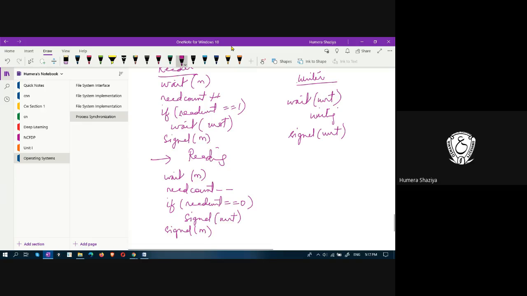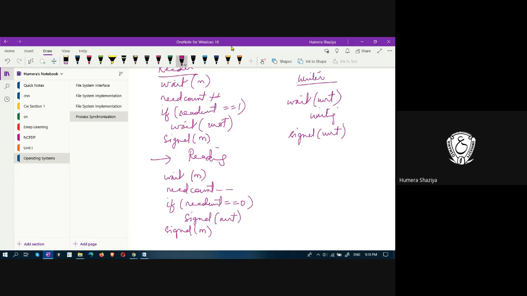Another reader is waiting here. When it gets the signal, it increments read count, and then there is no need of executing these 2 lines, and it signals another reader and reads. So now in this situation there are 3 readers reading. After that, it waits so that another reader gives a signal to decrement the count. If it gets M, it decrements the count. Means now the third reader has gone out. Then like this, the second reader can go out and the third reader can go out.